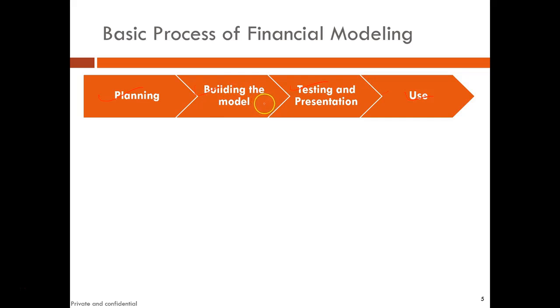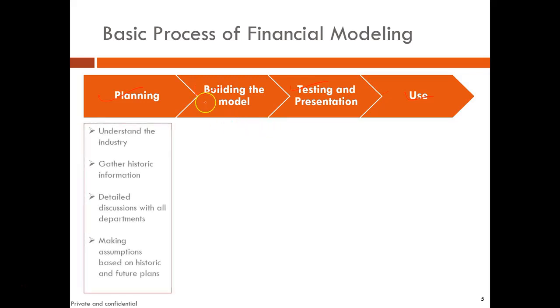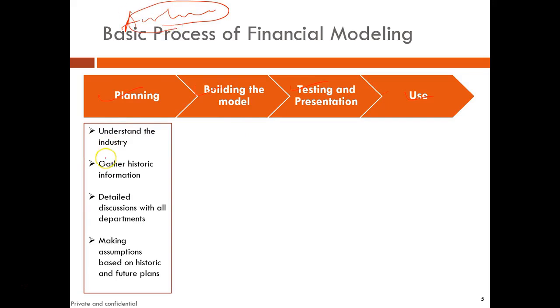Before building a financial model, a large amount of planning is essential. To make a financial model, you might require time as little as a single day or as more as 2 to 3 months, depending on the complexity of the model. This is the most crucial period for collecting information. Once you have the information, you can quickly build the model. Planning means what you want to do. Let us say that you want to build a financial model for an airline company. To make the financial model of an airline company, assume that you are made the CEO of the airline company and the board asks you to present a 5-year projection.